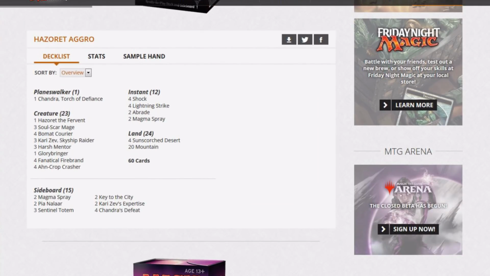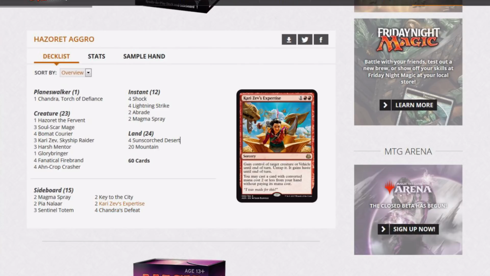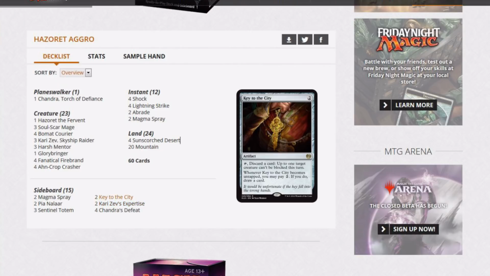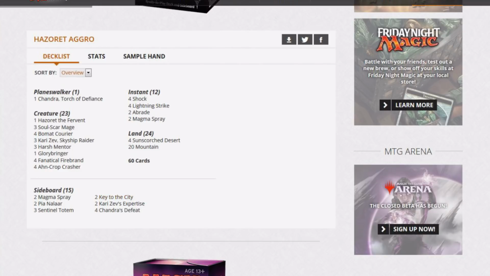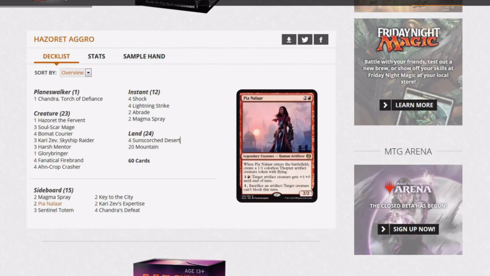They even put Chandra's Defeat in the sideboard. Why? 5 damage to a red creature, that's kind of cool, a red planeswalker. All right, but really? And then 2 Kari Zev's Expertises. That's just odd. Key to the City. Why? For card draw in case what? They have early game control? 2 ain't gonna save ya. Sentinel Totem? What? Are they just throwing in random cards? I get it, it's colorless, but what?